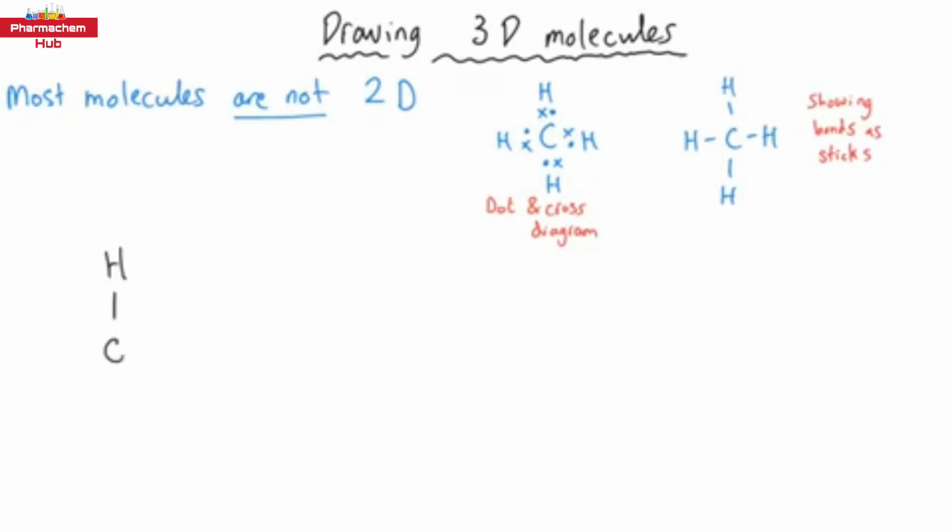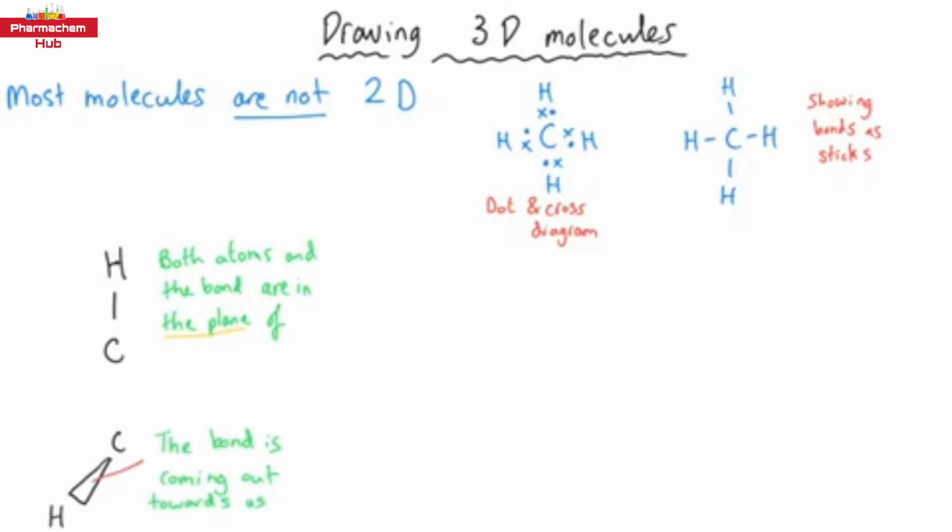The first type of bond is the classic stick, which is what you've drawn already. And what that means is the atoms that are in the bond are in the same plane. So they literally are one straight line away from each other in the flat of your paper. The next type of line is a solid wedge, and this is representing a line coming out towards us, which is why it's fatter at the end closest to us, and that shows a bond that is projecting out of the paper towards us in 3 dimensions.